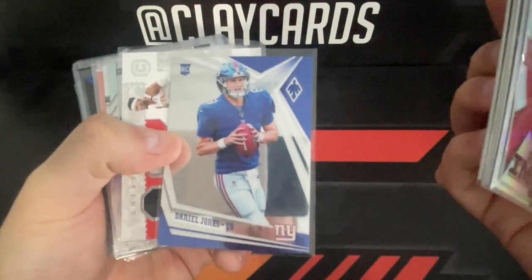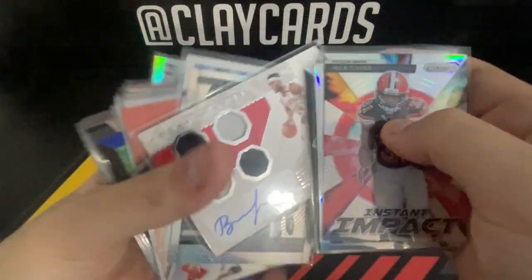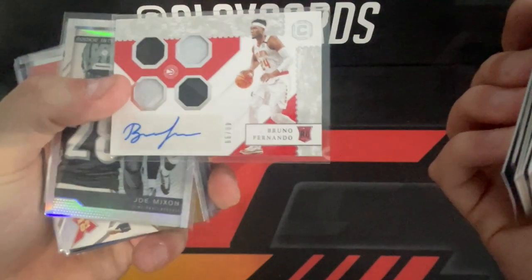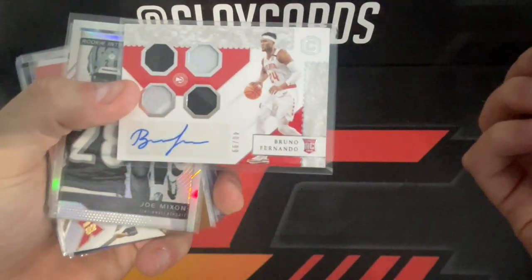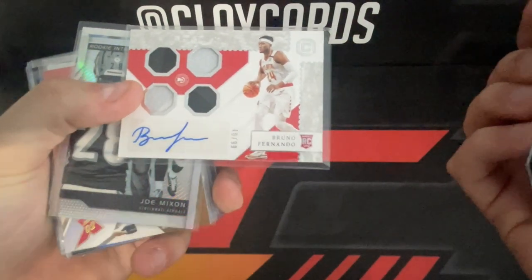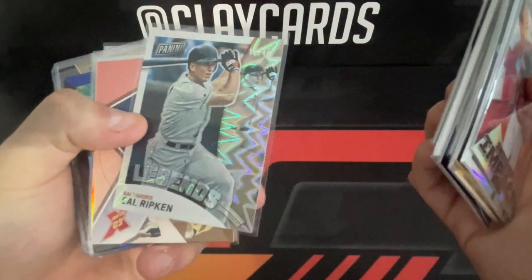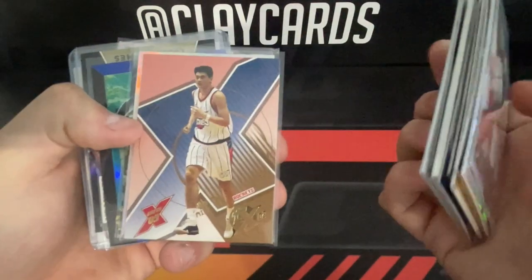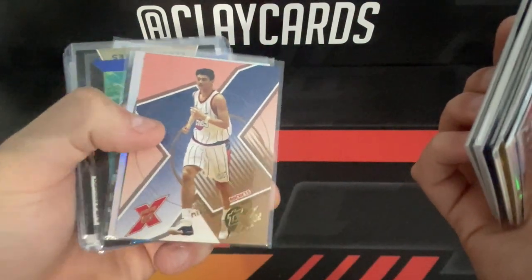Always like to look at the Phoenix cards. And Daniel Jones had a great year, especially relative to expectation, which was low. Bruno Fernando. Cornerstones patch auto out of 99. Another Mixon rookie. Cal Ripken Legends out of 40. This is from the National. A rookie Yao Ming out of X.